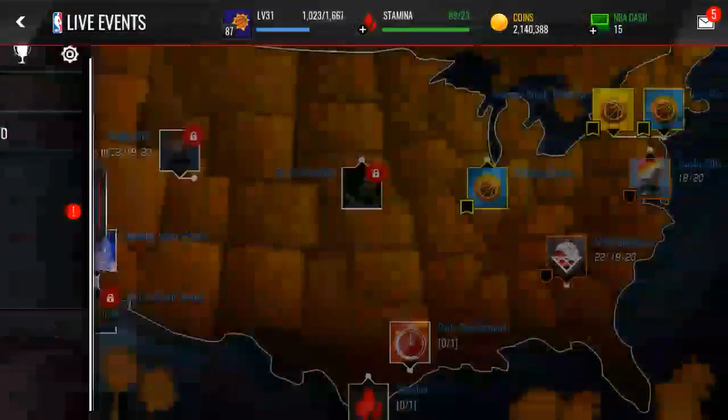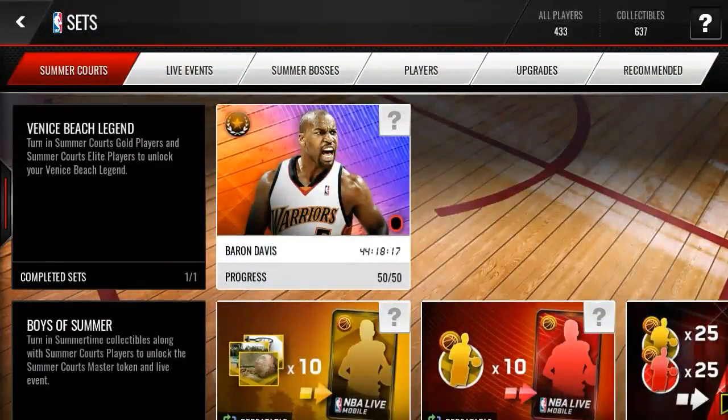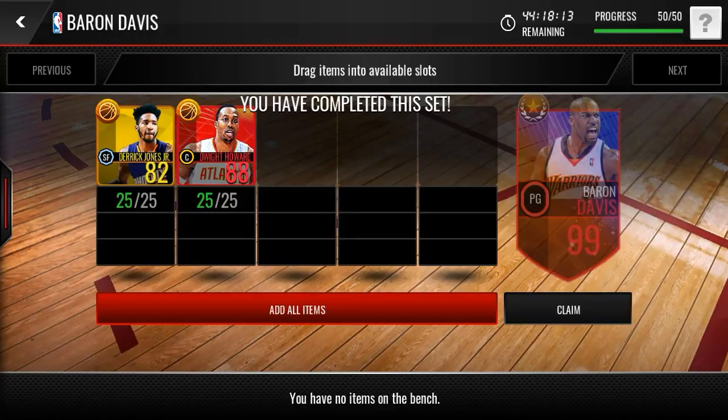Because you don't have to do a live event after you unlock the thing to get them. You just got to put in 25 goals and 25 elites. Now, of course, yesterday, if you wasn't getting ready, basically, if you don't have coins, then this is how you get them.